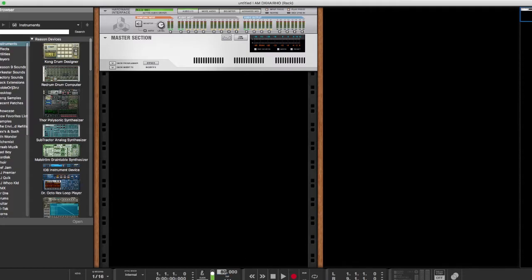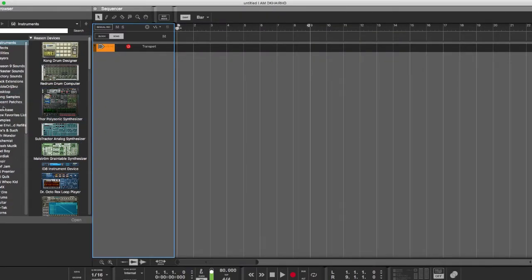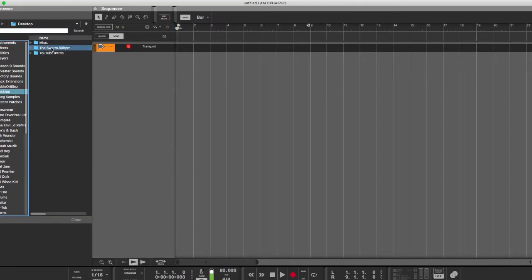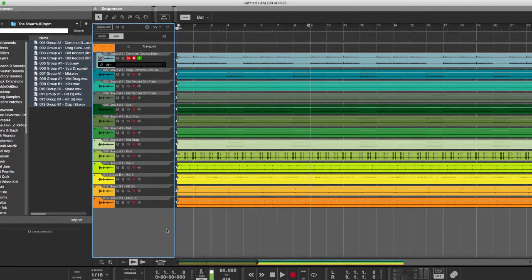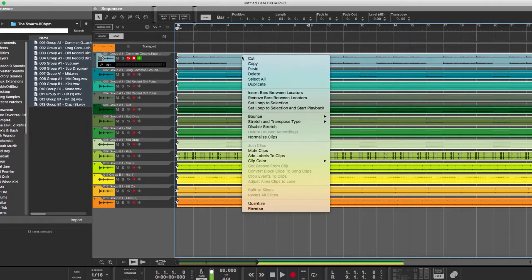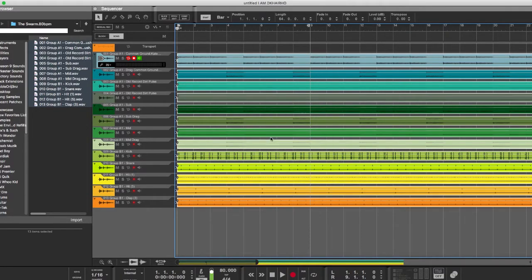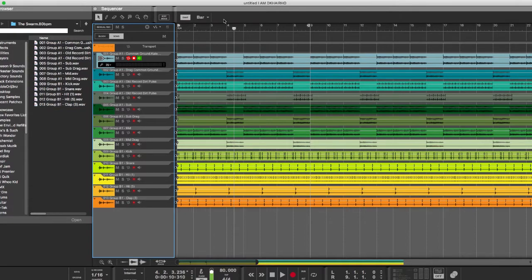And then we're going to hop over to our sequencer. And we're going to go to the folder that we have on our desktop with those files in it. Going to highlight them all, and then we're going to drag and drop. After all the sounds have successfully been imported, the next thing I want to do is highlight them all and then right click and normalize each clip. The reason that I want to do this is so on the mixer, all the levels are pretty much high enough to allow me room for adjustment. Now that normalizing is complete, let's jump over to our mixer.